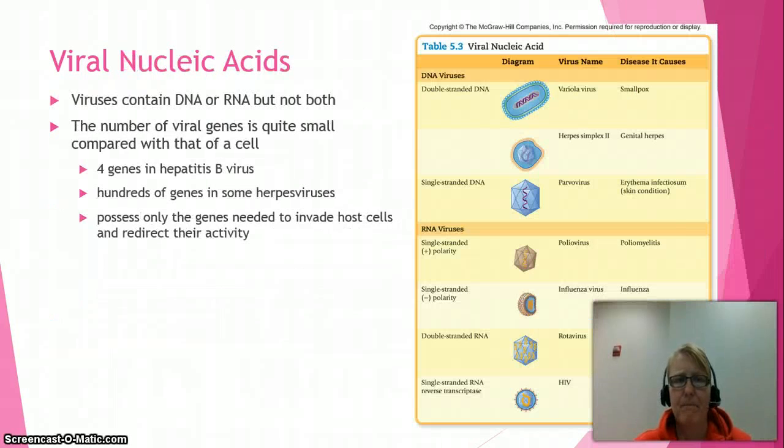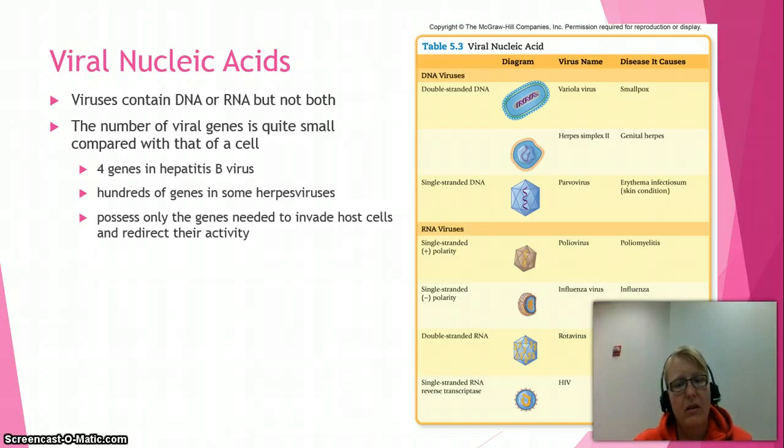So as I mentioned earlier, viral nucleic acids come in 2 types, DNA and RNA. There's both double-stranded DNA and single-stranded DNA, and there's both single-stranded RNA and double-stranded RNA. And I know that it's weird to think about double-stranded RNA because we don't think about that ourselves in our cells, but they do have that. So make sure you understand these different groups here on this slide. I don't expect you to remember the examples, but I do want you to know what the different groups are and how they're different from each other.